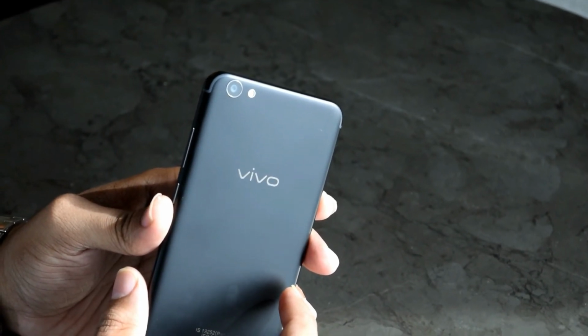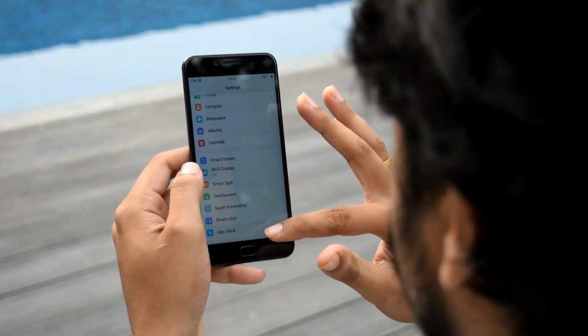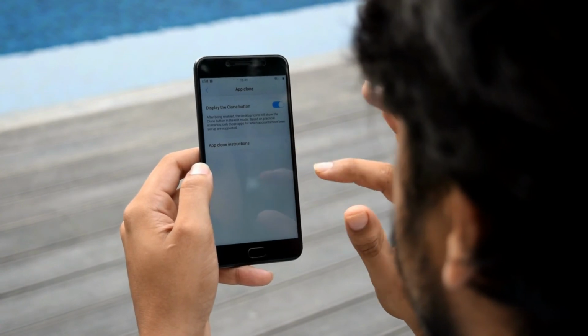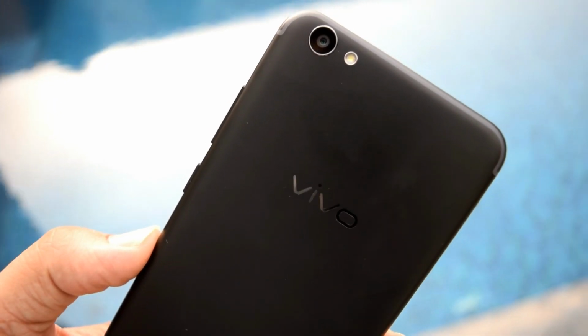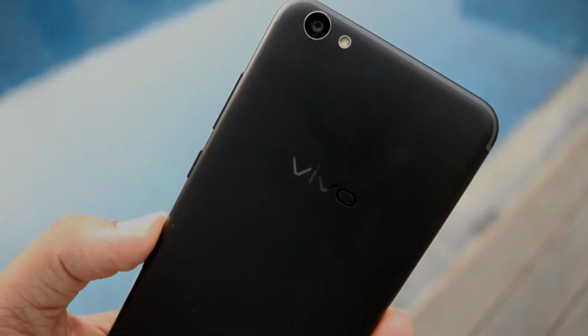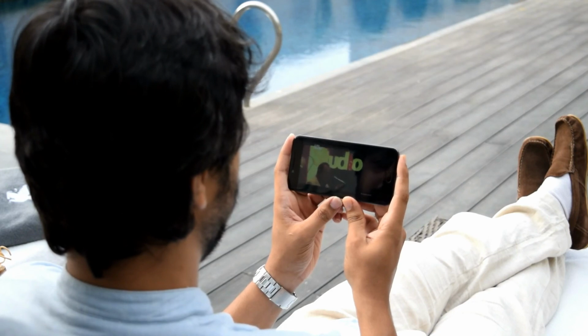So for such a price, what do you get when compared to the Vivo V5? Well, you are getting upgraded internal storage in the body of the Vivo V5 Plus. I can't provide my final verdict as I've used this device for only about a day. So stay tuned for its full review, which will be live soon on both our blog and YouTube channel. The only factor which I feel should have been upgraded would be the processor, probably a Qualcomm chipset.